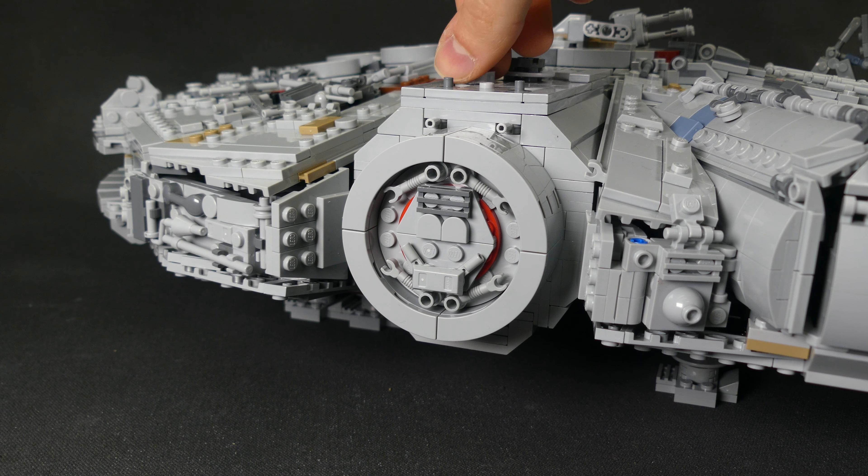Let's start with the dimensions of the Millennium Falcon. I put it on its stand, which is included, and I'll show you how it connects later in the video. I put a couple of vehicles next to it that existed during the same timeframe in the universe, which is interesting to see. And here is an unextended extension cord next to it for reference, because that's definitely what you need to determine the size of this beast.